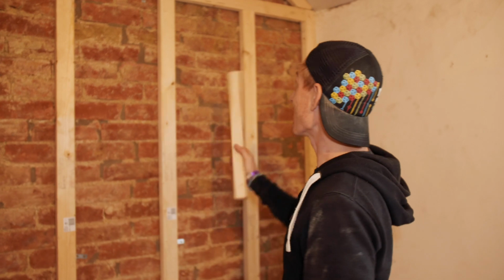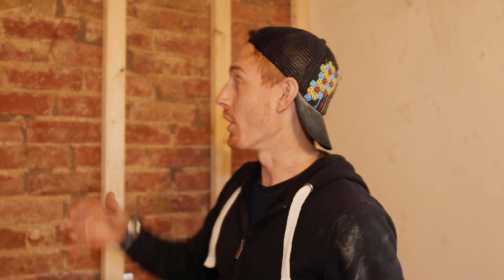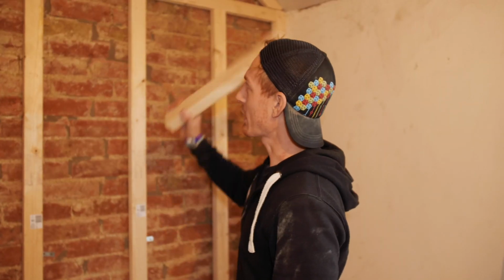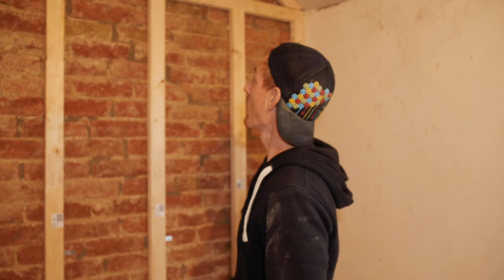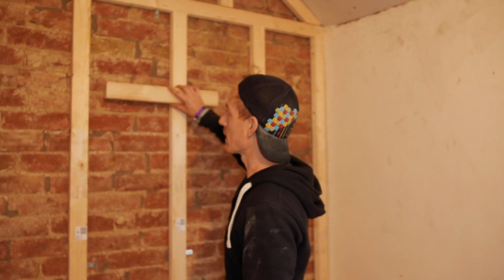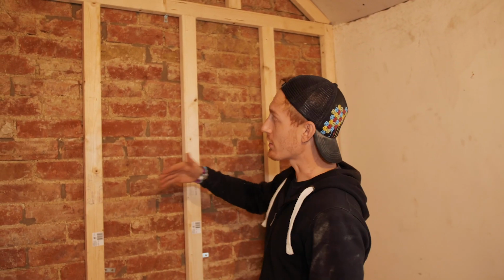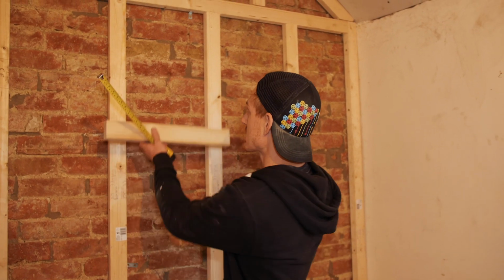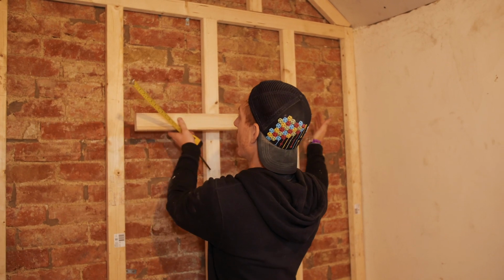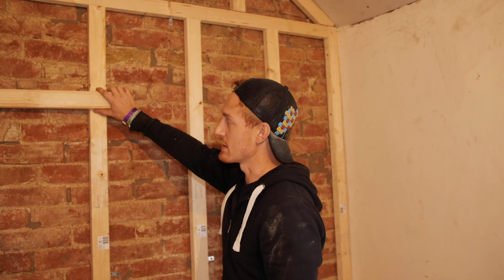Pretty much complete, as you can see. There's a few things we're trying to work out now. One of them is where do we actually want our shelves to go. So we're just trying to work out what is the next stage, whether we just insulate it and then plasterboard it, or we actually put some more noggins in now, all the way along here. So when we put shelves in, we've chosen the height of where the shelves are going to go, but not exactly where they go on the horizontal line. So I think now we're just going to put a bunch of these in so we've got options when we actually want to put our shelves in.